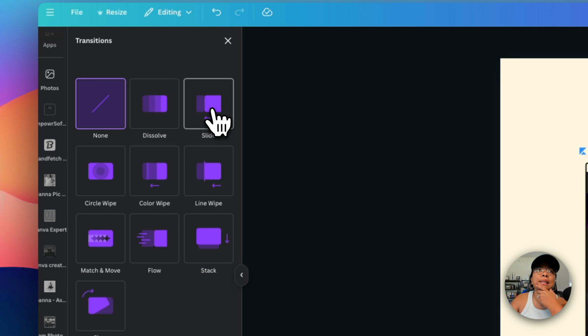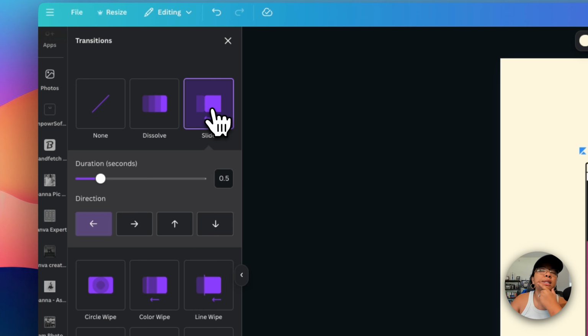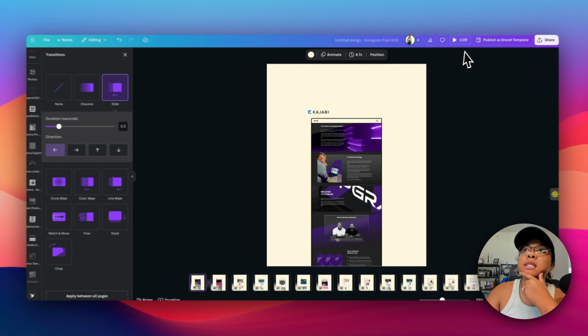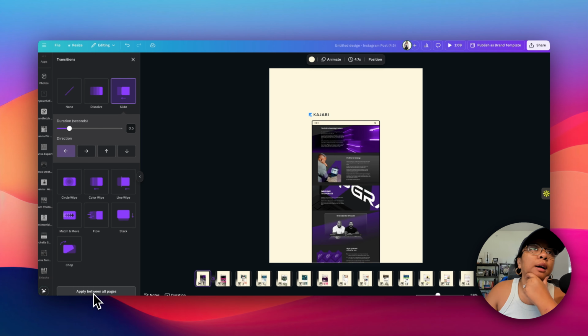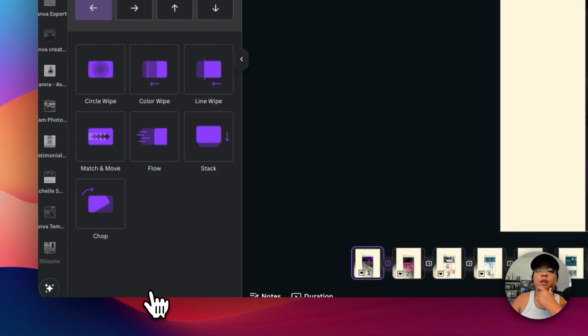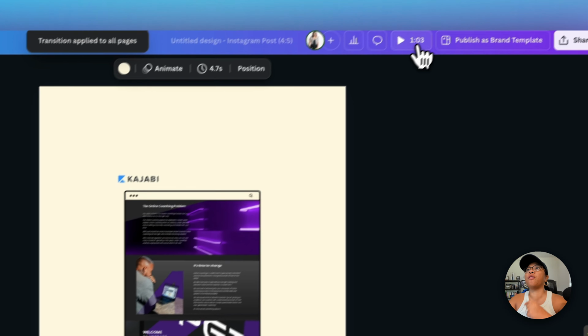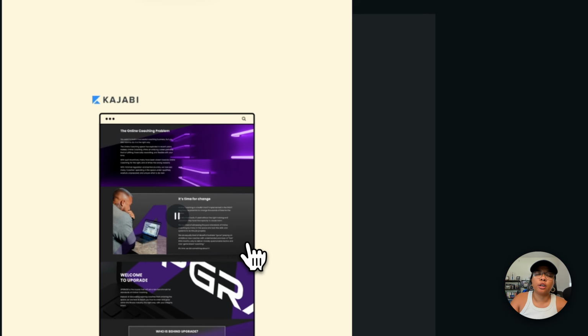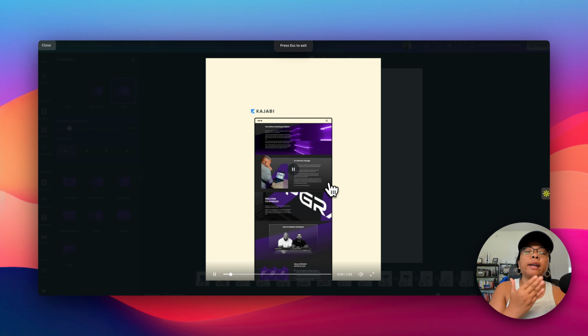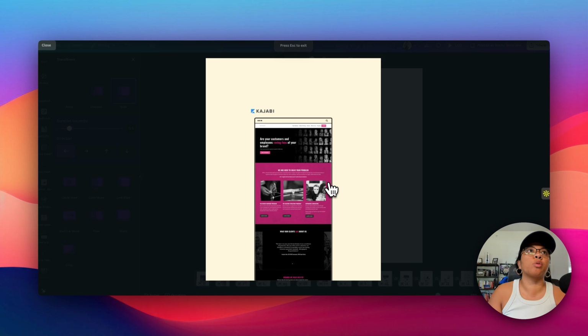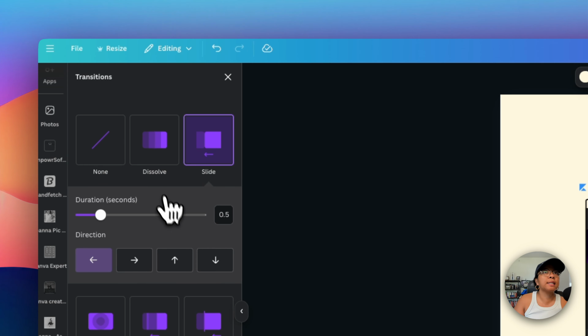I want it to be sliding, and I just want to see how fast that will be. So this is a minute and a half. I want it to be, nope, this side. No, okay, that side going there. I'm going to apply it to all, and then let's see how fast it changes, because I want it to be a transition behind me and really just a little bit more. That takes some time.